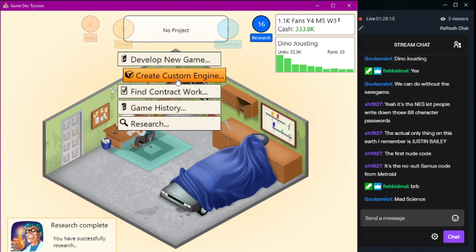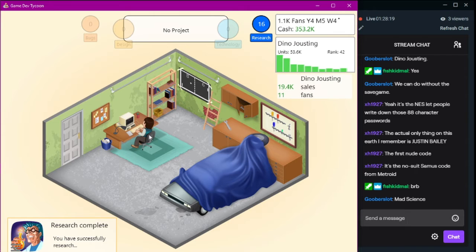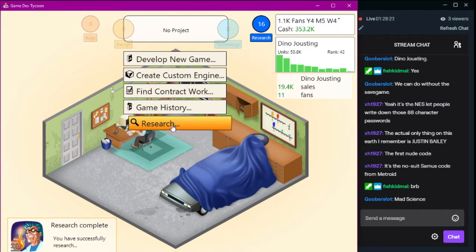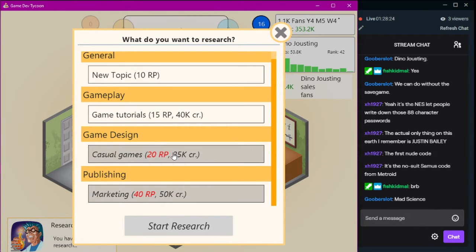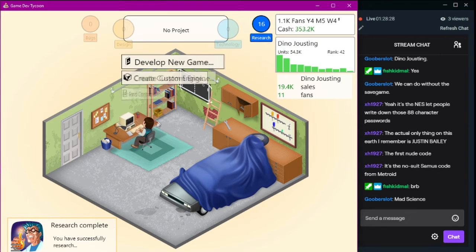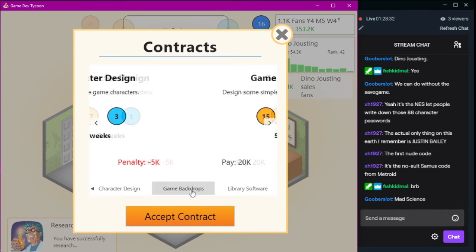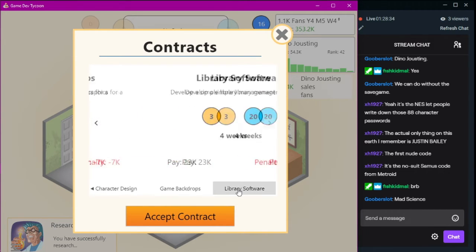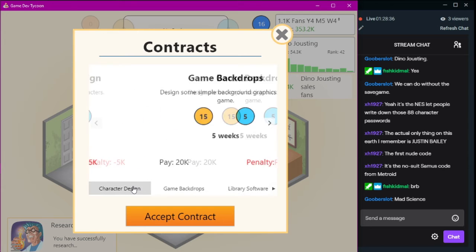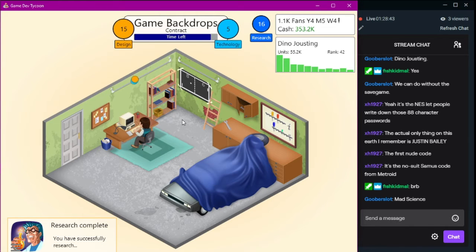Alright. Custom engine. What do I have now? Still can only do mono sound. Let's wait for a little bit longer. Research. Ooh, those take a lot. Let's do some contract work. So get some character design, game backdrops, or some library software. Let's do this one, while we're waiting for Dino Jousting to keep going.